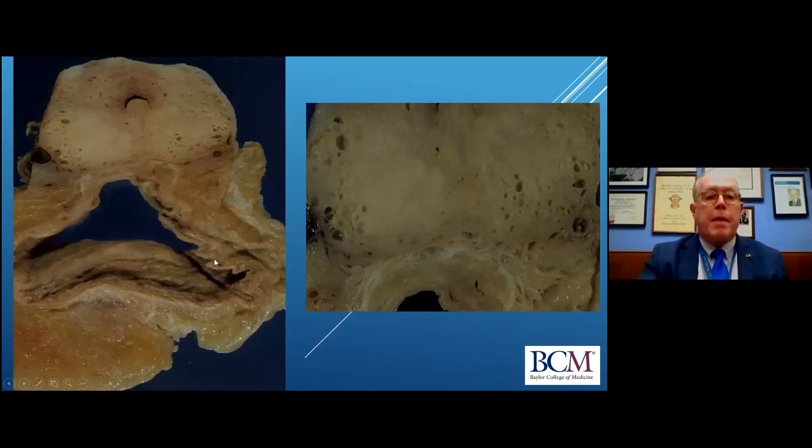Here's an autopsy specimen from an individual who died of Alzheimer's disease, not known to have prostate cancer, but you can see on this side of the prostate there is a cancer which is clinically not apparent. I took this specimen to show the anatomic relationship to the rectum, the prostate, the neurovascular bundle on either side, and to Denonvilliers' fascia, which is this delicate marbled fibroadipose tissue. When prostate cancer spreads outside the prostate, it goes along nerves, heading posterior-laterally rather than directly into the rectum. It is very unusual for prostate cancer, even when advanced, to actually involve the rectum.